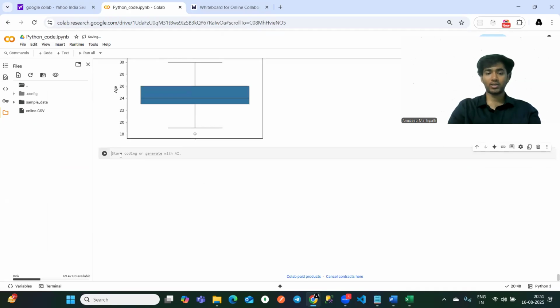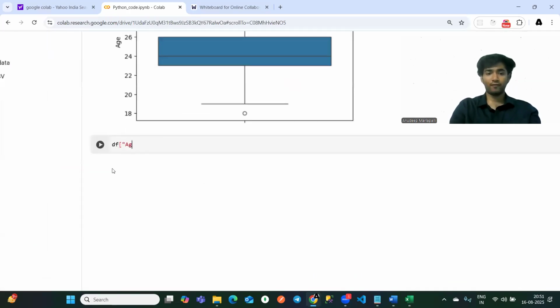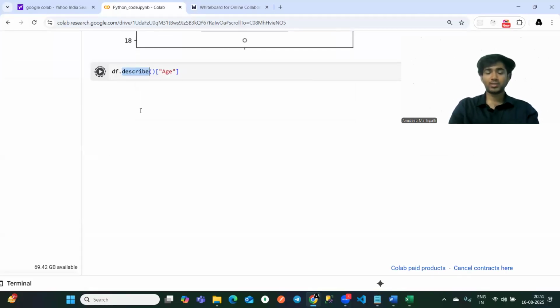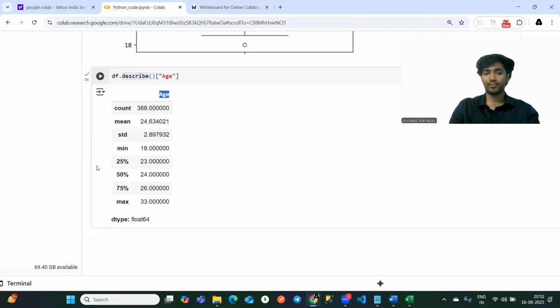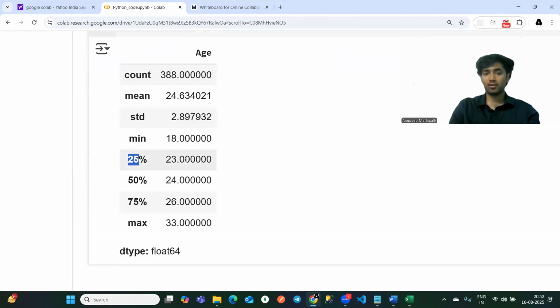How do we find out the statistical information? Here I'm going to do df dot describe of age. So now when I use this method describe, it is going to give me all the statistical information of this age column.